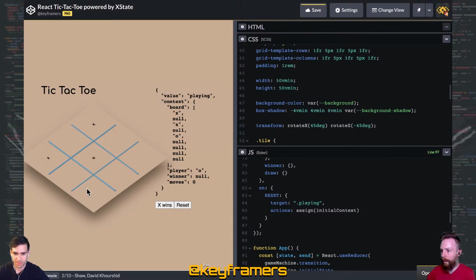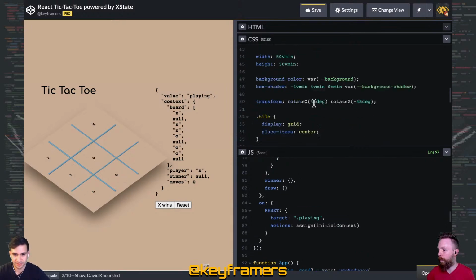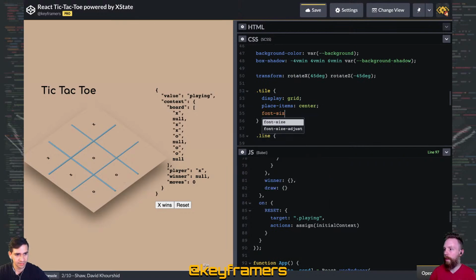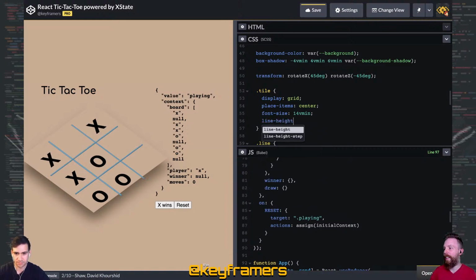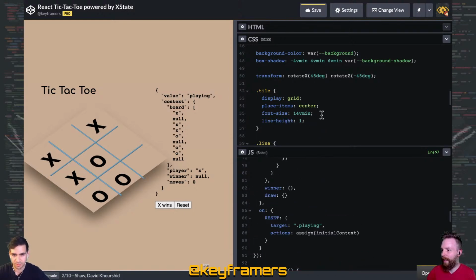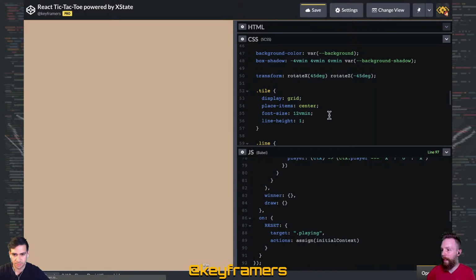Cool. And all our click events still work. It's beautiful. All right, let's bump up the font size like 15, so we can get nice big play pieces there. Line height 1. Maybe bump it down just a little bit.